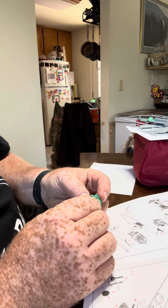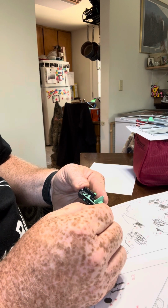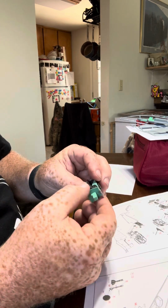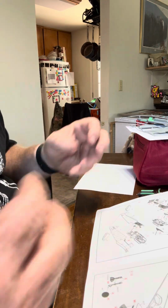You always got to make sure you have a good bond on your plastic to plastic, because that way it holds when you get your model together and nothing's moving around.